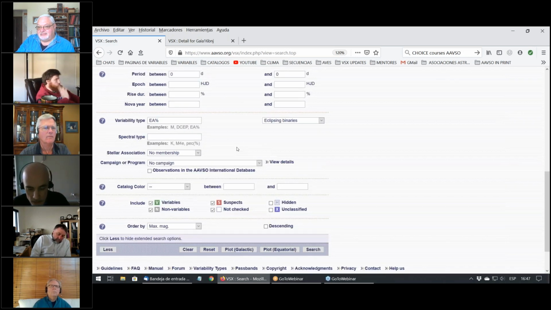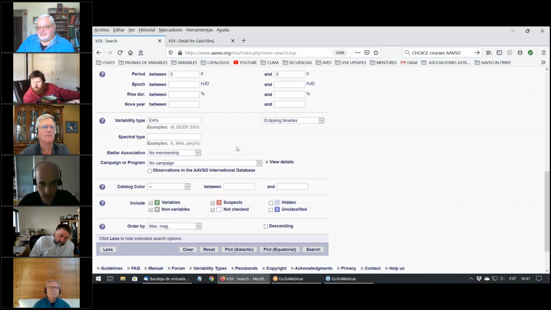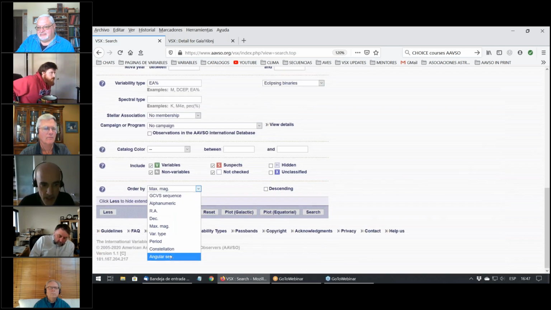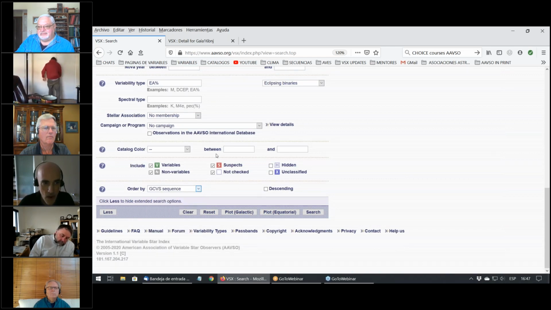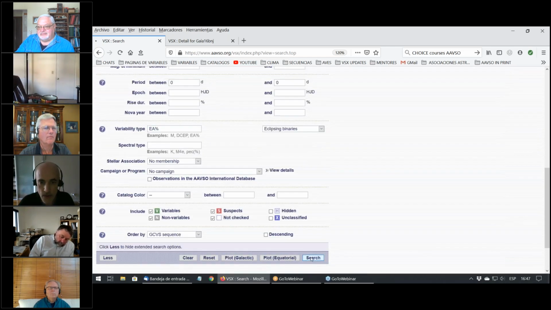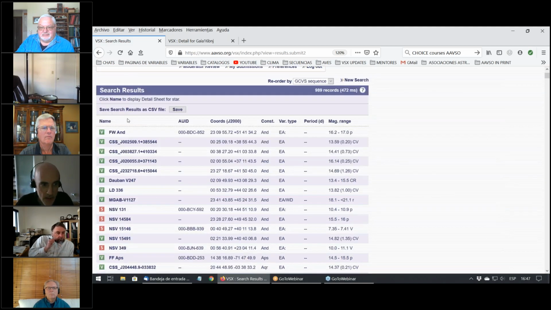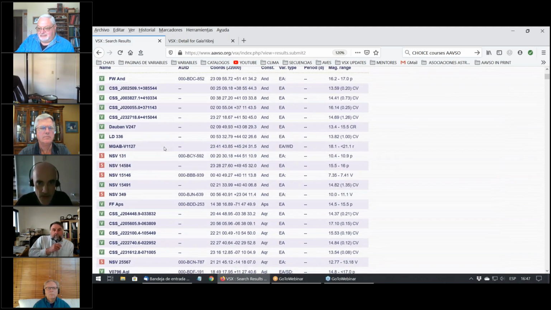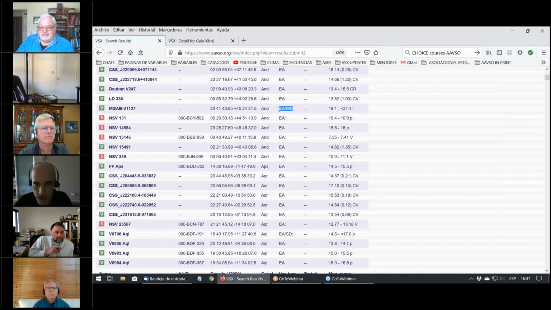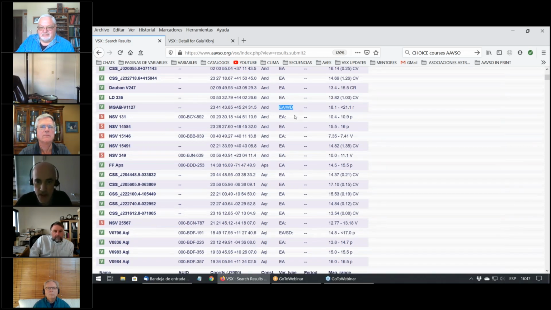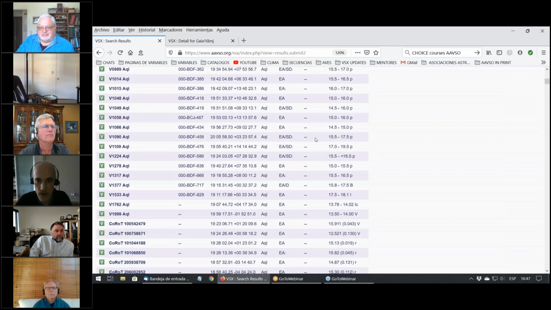For instance, you were mentioning before that there are eclipsing binaries with delta Scuti components. Well, you can find them this way. So let's try this search now. Only Algol types, go. And we have almost 1,000 variables, half the number of results of the previous search. It's interesting that, as you see, we have here some results with white dwarf binaries, semi-detached binaries, but all without any period.